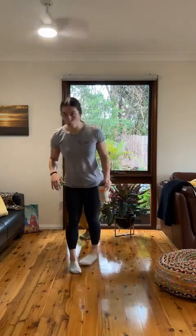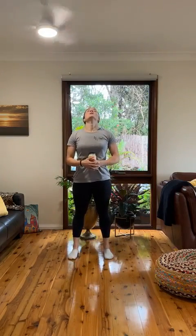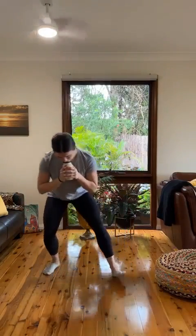Monster walks next. Don't start yet. You've got 7 seconds before you can start. 4, 3, 2, 1. Into a squat. Nice big walks, big steps. It's good for ankle stability too. Might feel a bit wobbly.